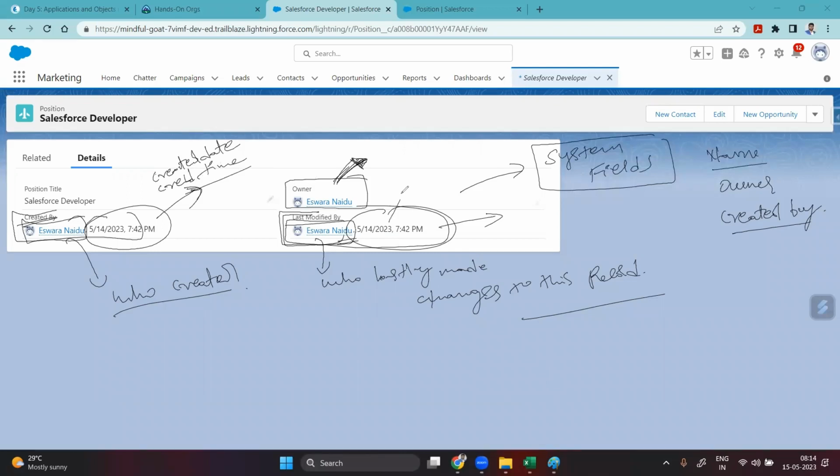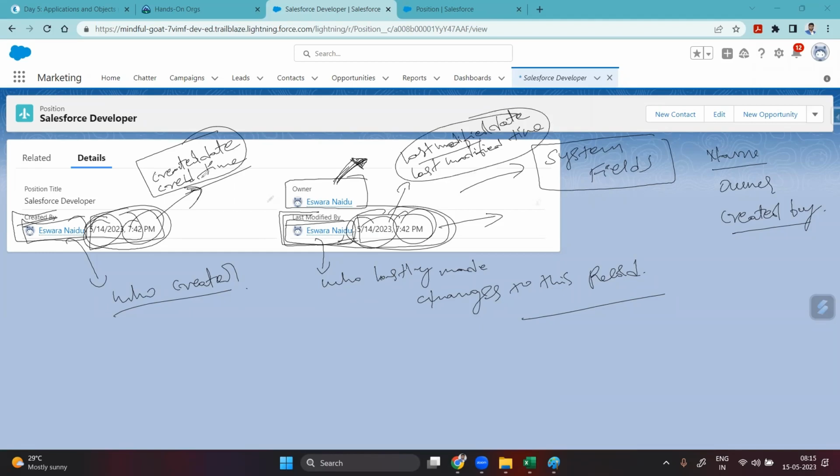The same way, last modified date and last modified time as well. You don't see these fields directly on the UI, but you'll find the data related to those fields. Created date is this particular thing, and created time is this particular thing. The same way, last modified date and last modified time.